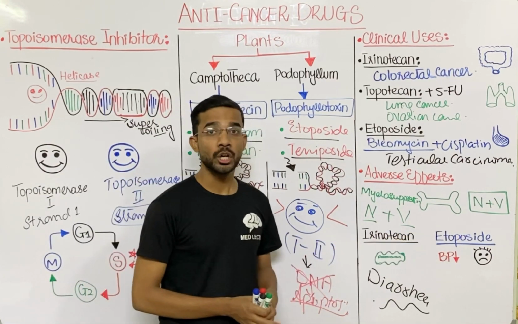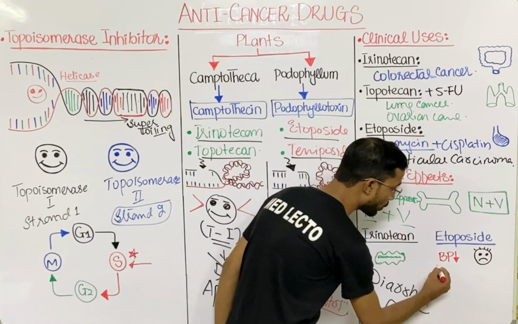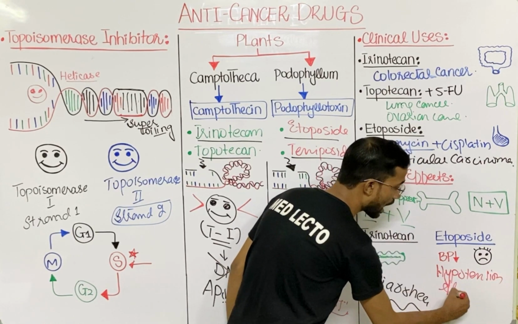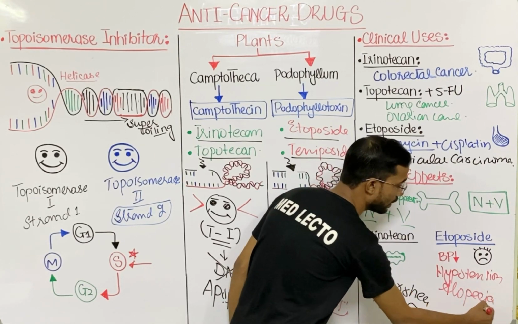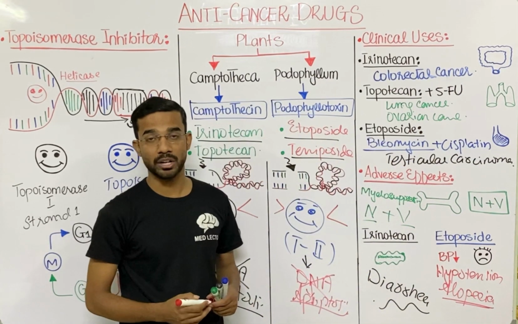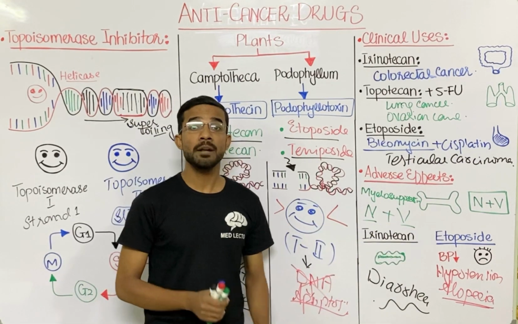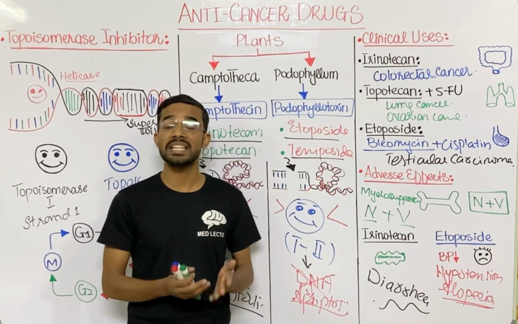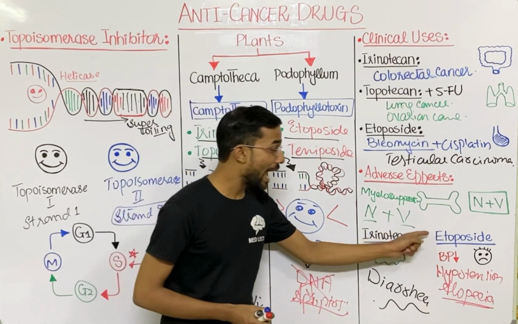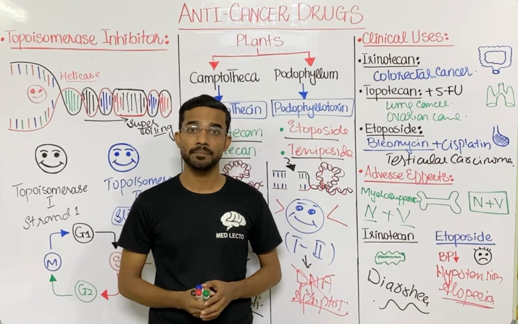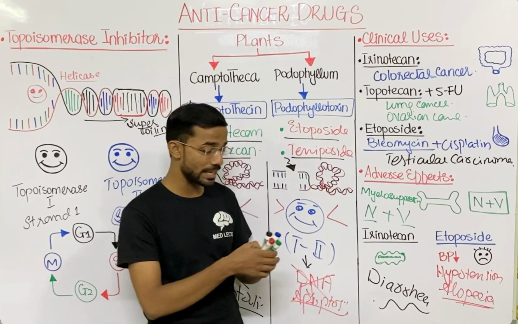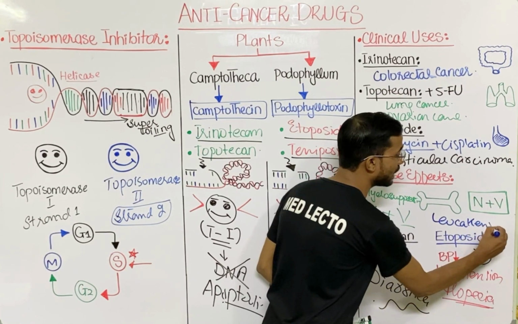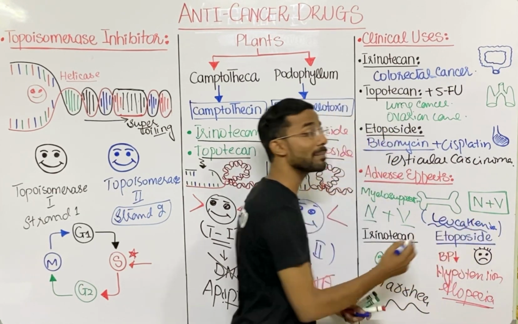Okay, and with etoposide, you will see hypotension. In the etoposide usage, you will see hypotension, and you can also see alopecia. That is the most important adverse effect related to etoposide. And the most important thing which you have to remember about etoposide is that etoposide can cause secondary malignancy. So actually etoposide is used in the treatment of cancer, but it can also cause cancer as well, specifically leukemia. So that is why it is called secondary malignancy.